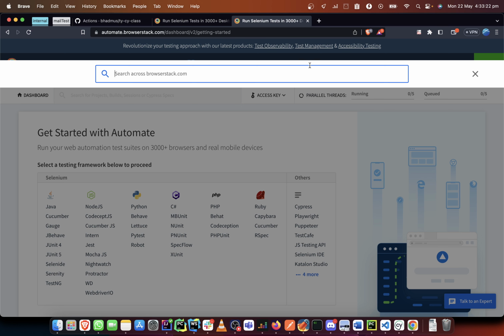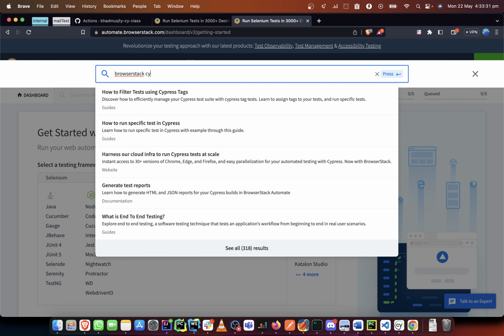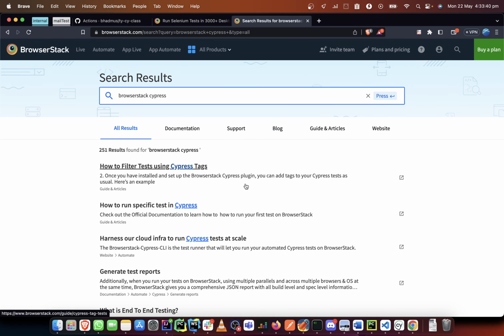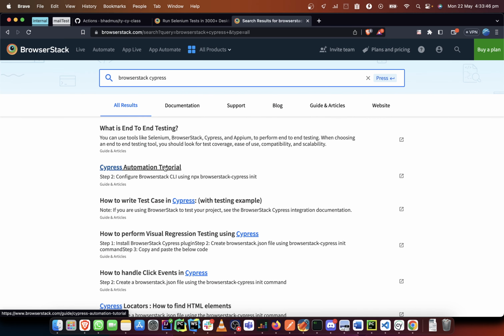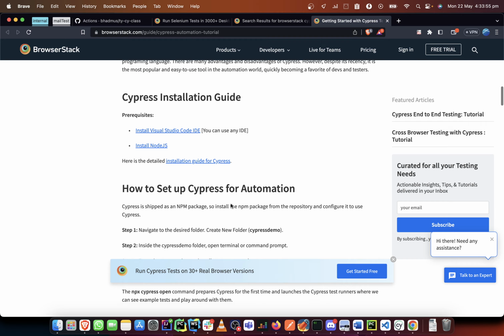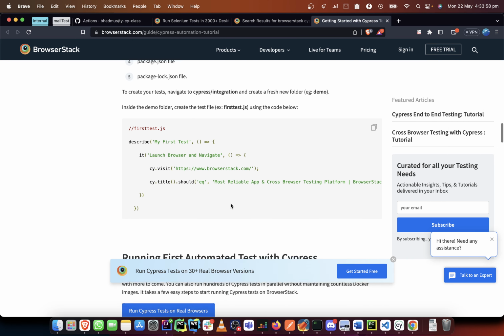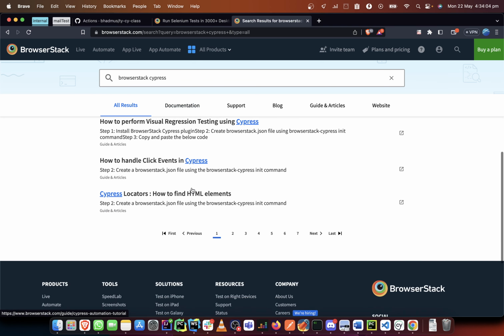So the first thing you can do by yourself is search for the Browserstack Cypress documentation. Just search for this and let us see the results. I will tell you the one that you're supposed to pick. I think this would work. Let's look at it. Is this the one that we need? This isn't the one that we need, and let me quickly look for that one.